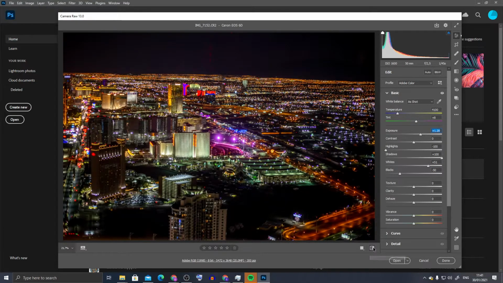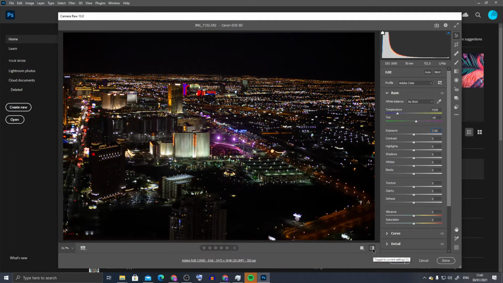Let's look at the before, and this is the after. You see that we really put some intensity. We increased some contrast in the image through increasing the blacks and the whites of the image.